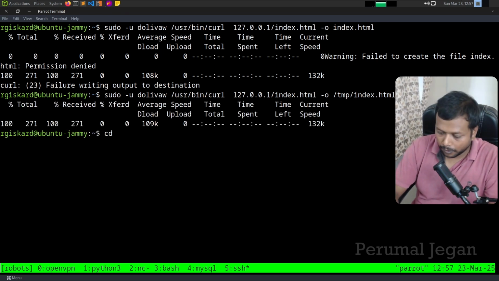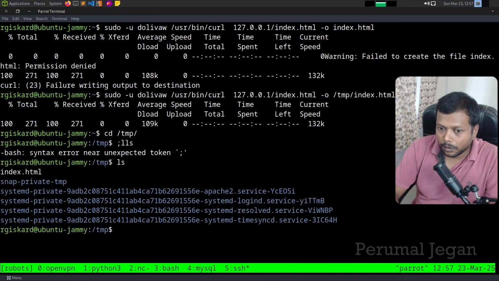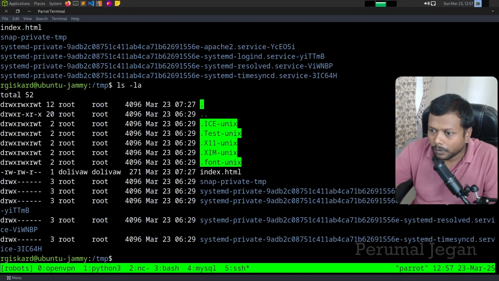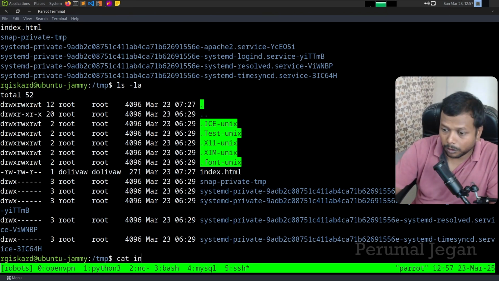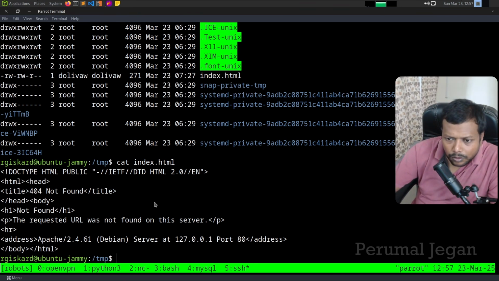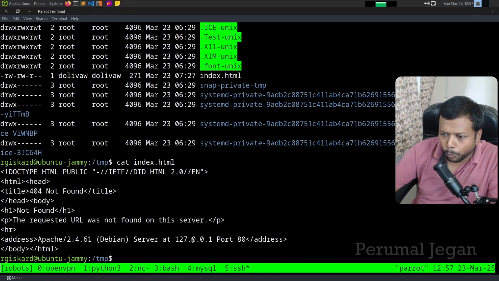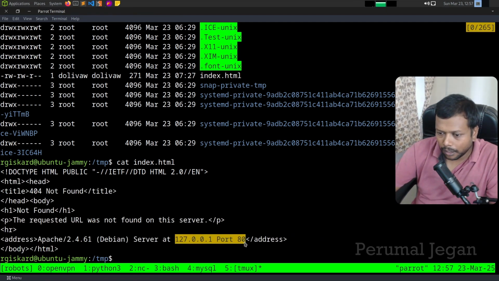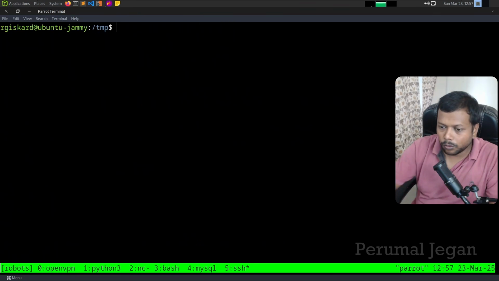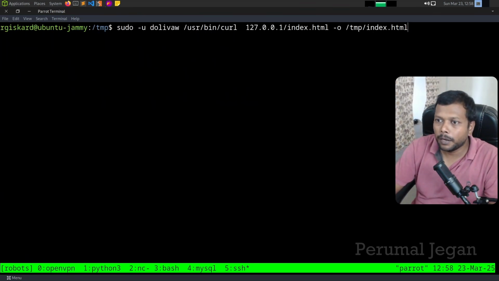Let's see. cat index.html says not found. So looks like it is trying to access the web server on port 80.